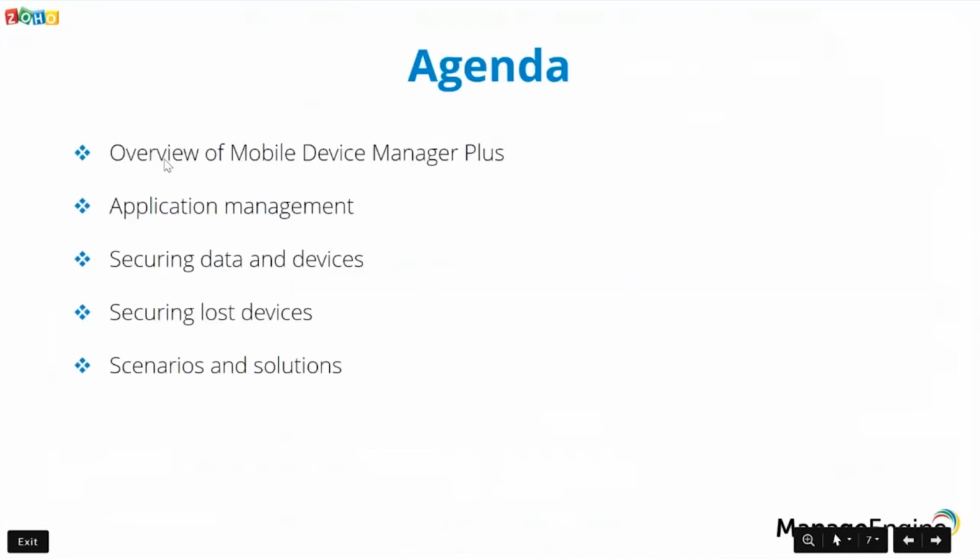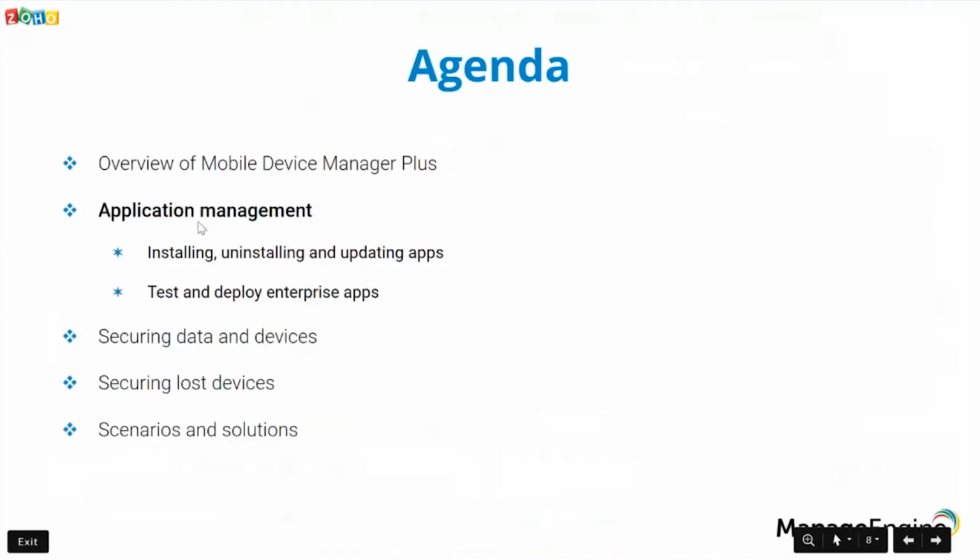We will start off with an overview of Mobile Device Manager Plus. It will be a general introduction about the product and the prerequisites involved. In the next section, we will look at application management, where I will talk about how you can install, uninstall, and update store and in-house apps, either manually or without any user intervention needed. We will also take a look at how you can test and deploy your in-house developed apps.